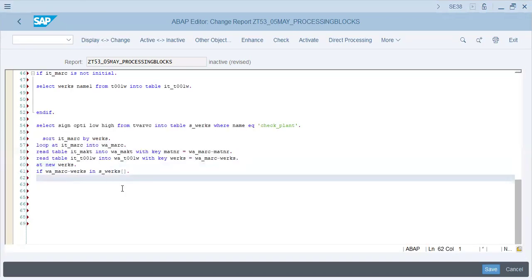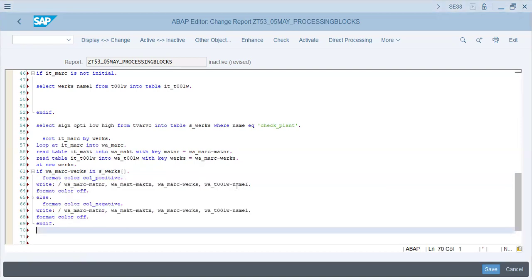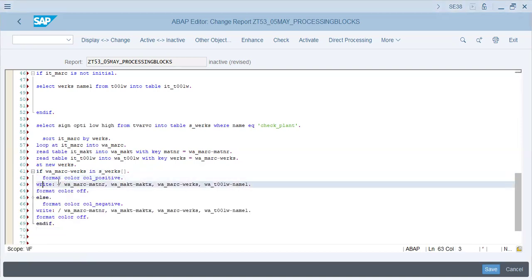And if okay. Format color positive, write WA_MARC-MATNR, MAKTX, WERKS, NAME1 from T001W.